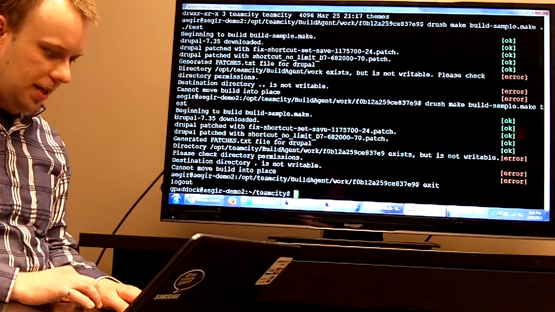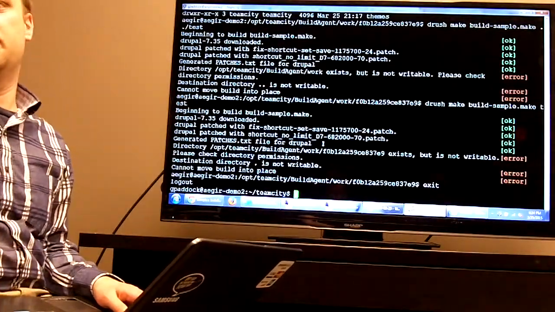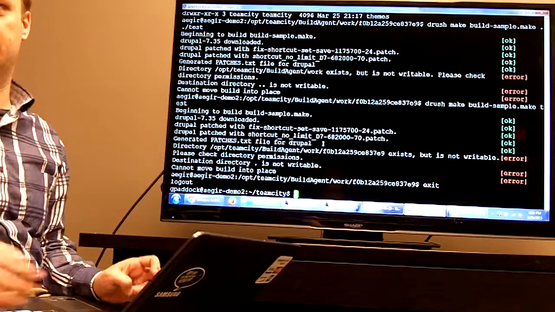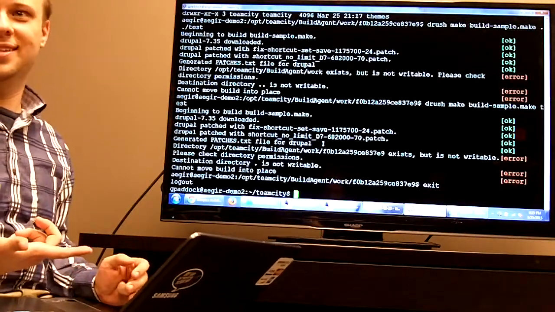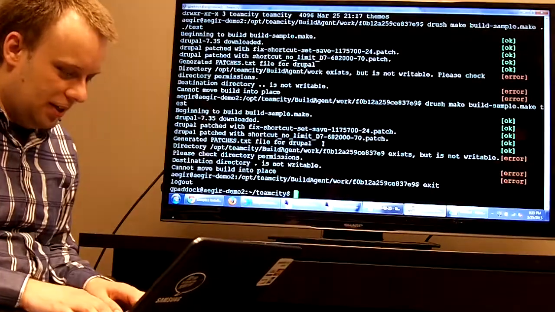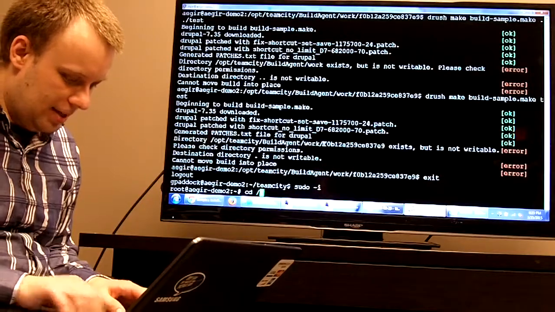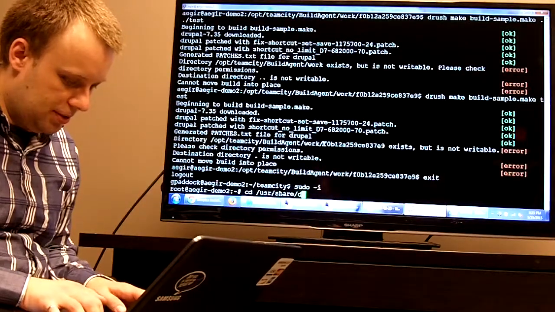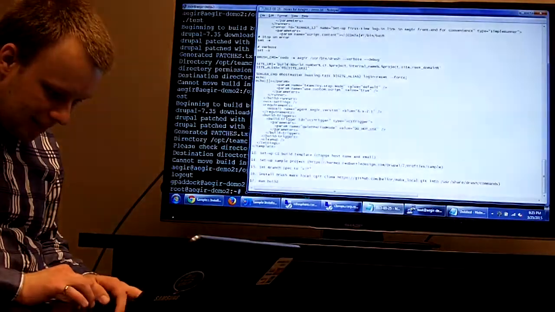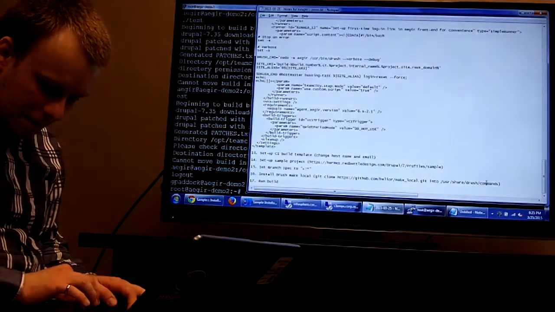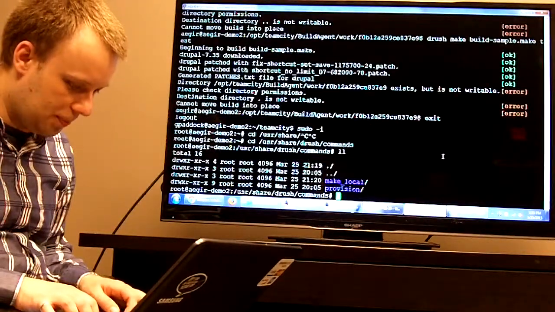What happens during drush make is it'll actually create a temp folder and do all the work in the temp folder, and then when it's done, it moves it into the right spot. So I should see all that happen, and then it'll complain that it can't write when it's done. Yeah. But let me just switch over to being root here. User share drush. No, I had it in user share drush commands. There's probably something really silly with the way that I set this up.